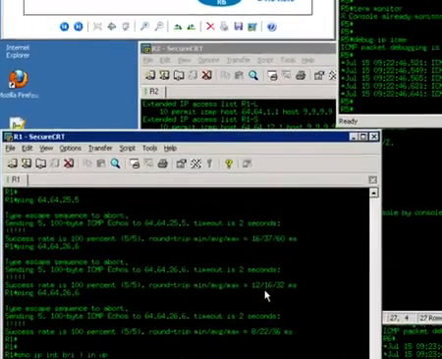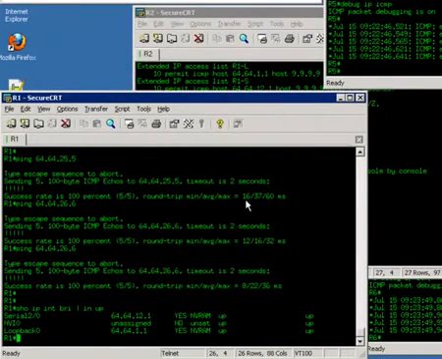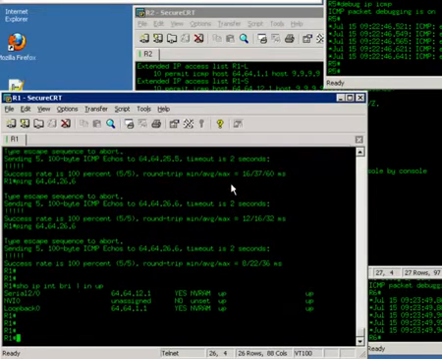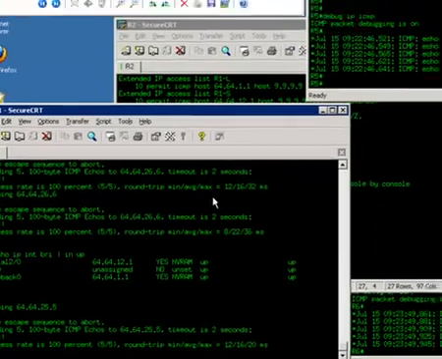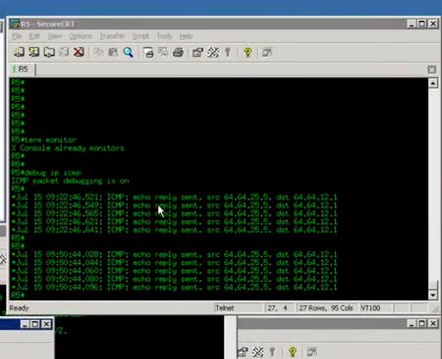Back to our lab. This is router 1. As you can see, it has two active interfaces, serial interface 2/0 and loopback 0. When I initiate a ping to router 5, I can ping it and router 5 responded.